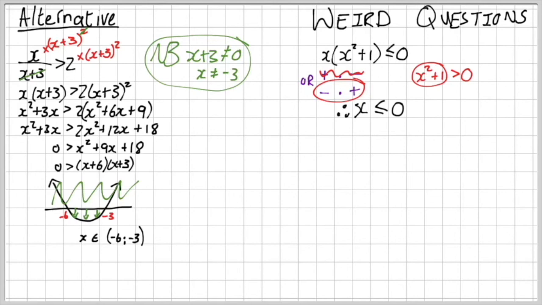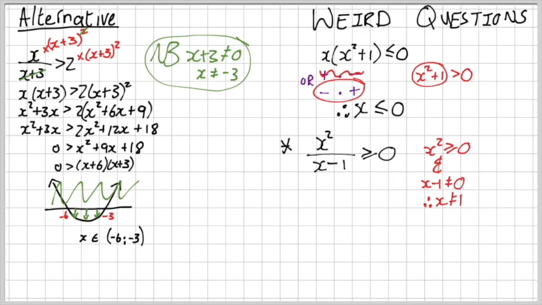Let's look at another example. x squared over x plus 1 is greater or equal to 0. 2 things are a little bit different from this one. First of all, x squared is greater or equal to 0. That is very good for us to know, but it's still a little bit different from previously, and you'll see later in the question what I mean. And secondly, your denominator may not be 0. So in other words, x may not be equal to 1. No matter what we do in the rest of the sum, x may not be equal to 1.